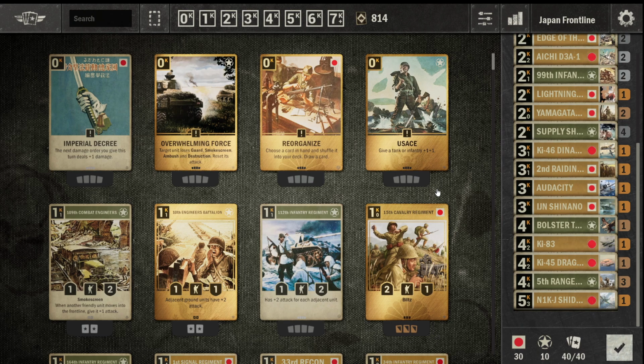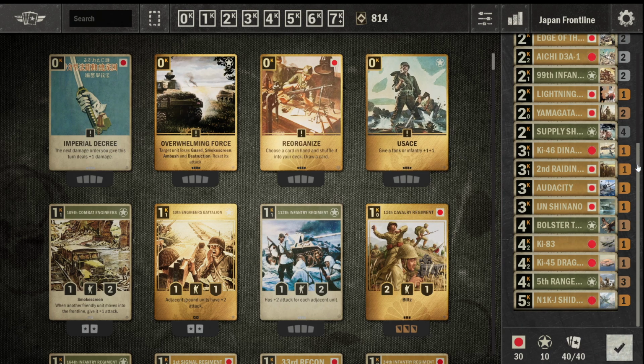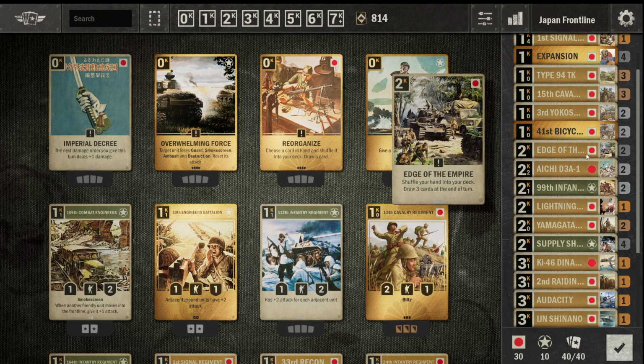Yeah, so hi guys. So my last video, I was playing Japan Frontline here. Not too happy about the deck. I think the draw mechanics is a bit slow with the Edge of the Empire. Right? I'm just gonna tinker with the deck.